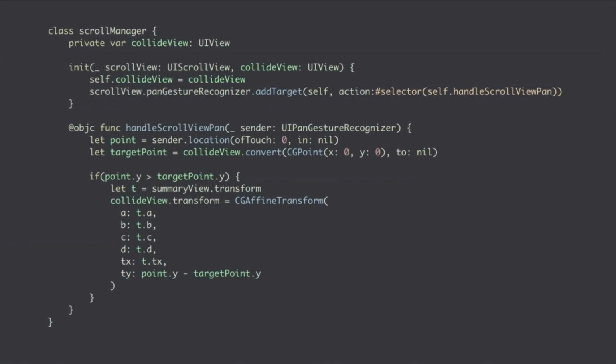You just set the views. So if I'm doing that behavior where I want to see where I've collided with the view as I'm scrolling, you have your scroll view. You can add a target to the pan gesture handler, so your handle scroll view pan will fire as you're scrolling. And it's going to fire synchronously. So within that method, I can just do all these point calculations, see if the point is greater than another point, and then just set the transform. And it's completely synchronous. This is great code.